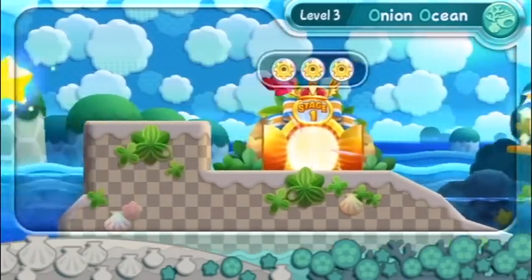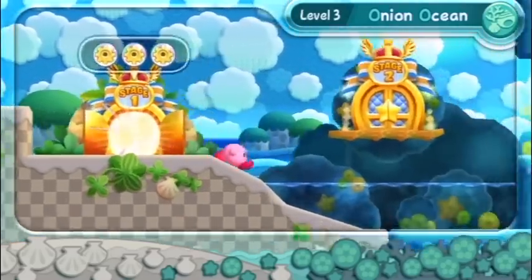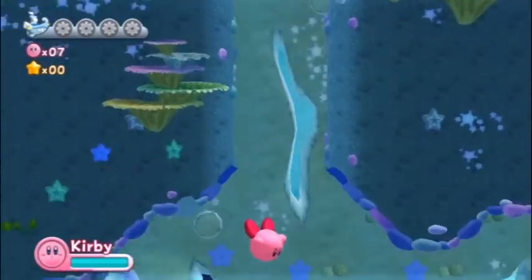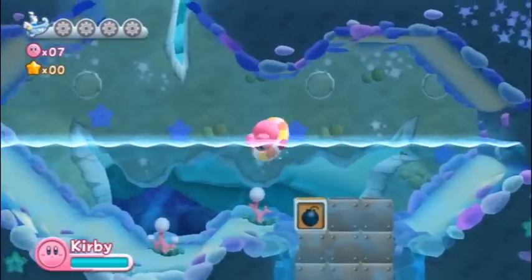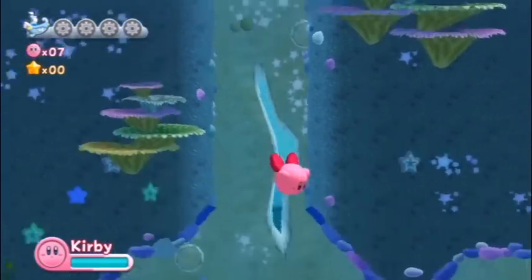This is the first episode of 2012, which makes this a super special episode. Stage 3 of Onion Ocean! World 3-3, kind of thing. Now then, what's going to await us in this wonderful water world? Can we fly back up for no apparent reason? We could, but there's no apparent reason to do that.